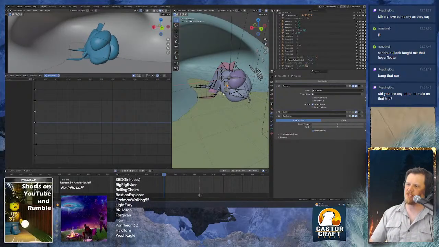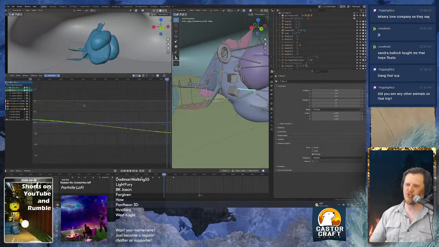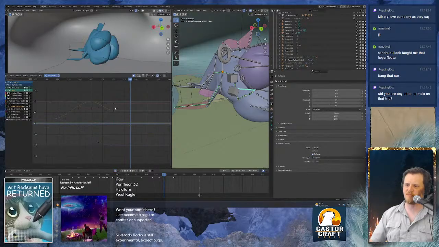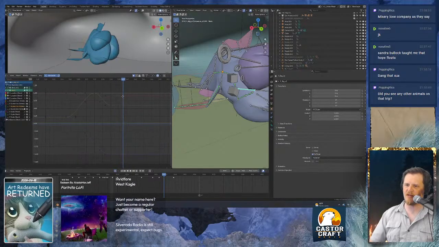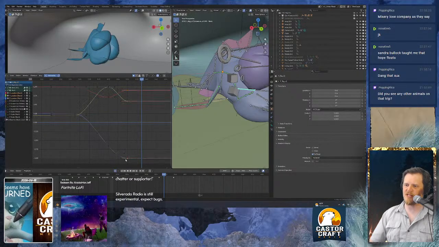Okay, I think the rotation needs to go faster. Not the motion, but the... Oh, that's what's going on. Okay, let's try this now.